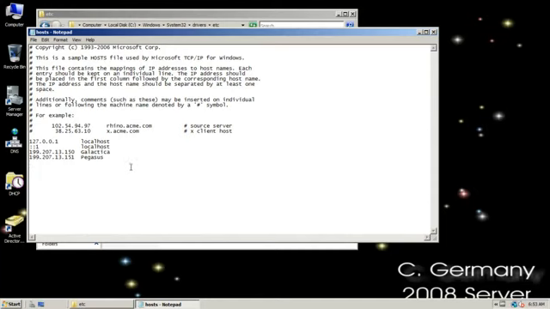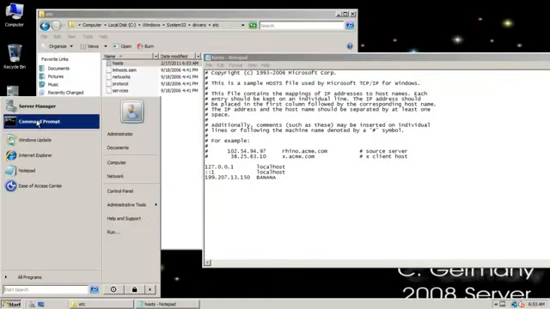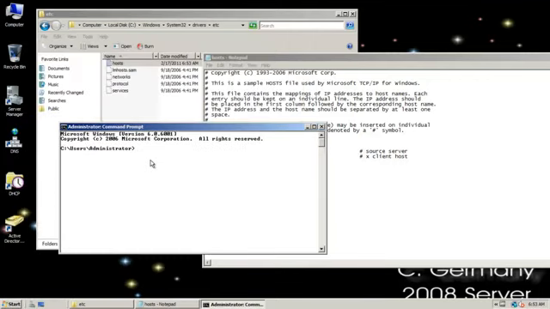But just to show you, let's make an entry here. I'm going to use Galactica's IP address, but I'm just going to put an entry in my host file called banana, and save it. Now I'm going to right click and run as administrator.